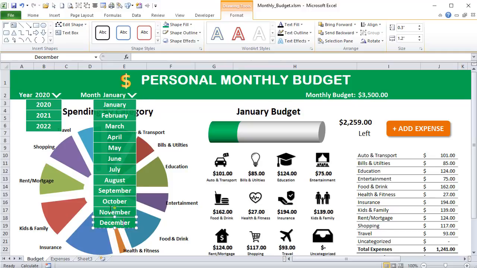All right, let's go ahead and group those. So I'm going to hold down the shift and I'm going to group each one of those, and we're going to call that months group because I'm going to be able to show and hide that with a single line of code. So I want to make sure that they're grouped. I'm going to group them there, and then I'm just going to call this months group. Okay, so we have months group and years group.